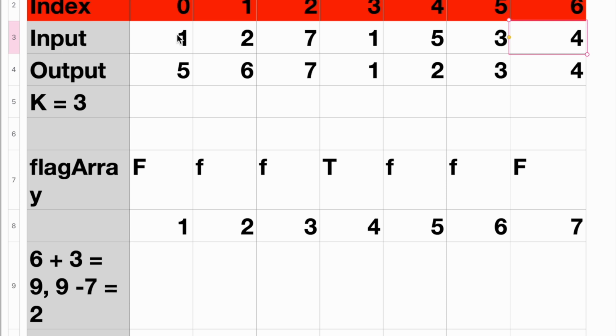The second point is, you would be thinking, what is the use of this flag array? It is to make sure that we are not moving an element which is already placed in its final position. Otherwise it will lead to a race condition, like an infinite loop. So when we reach a position, the first thing we have to check is whether the value in the flag array for that position is true. If it is true, we should not touch it because it is already in its final position. So let's look at the code for doing that.